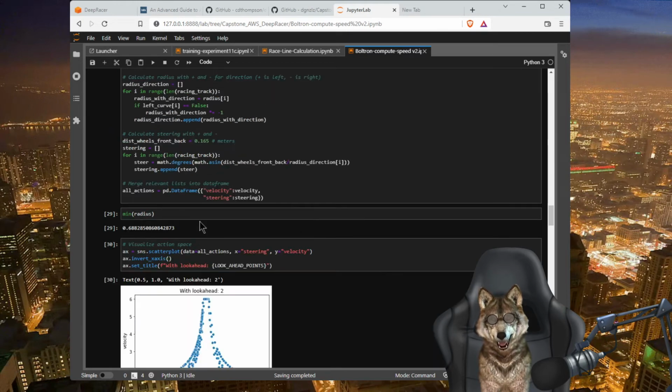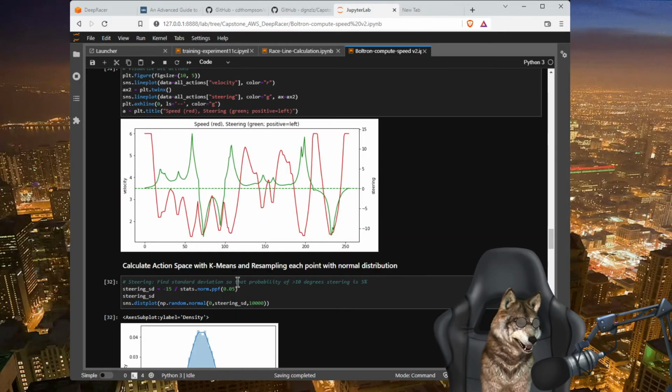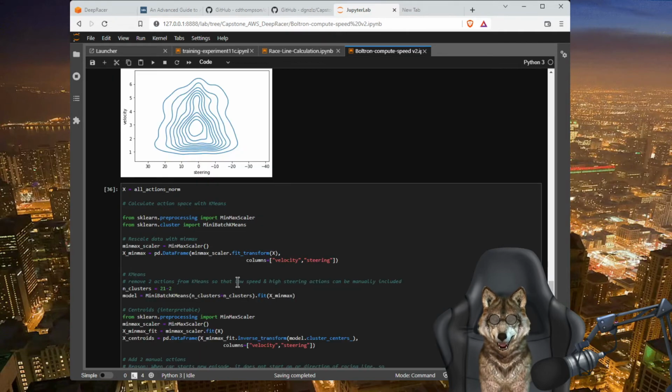He does a lot of fancy stuff where he plots this histogram that shows you how you're steering throughout the course of the track. Really cool stuff here. And it has this density plot that gets you nice intuitions about how the action space will be distributed.